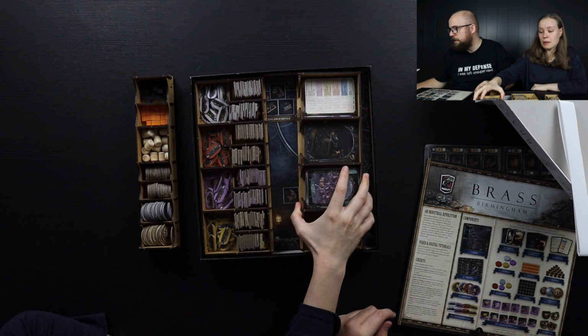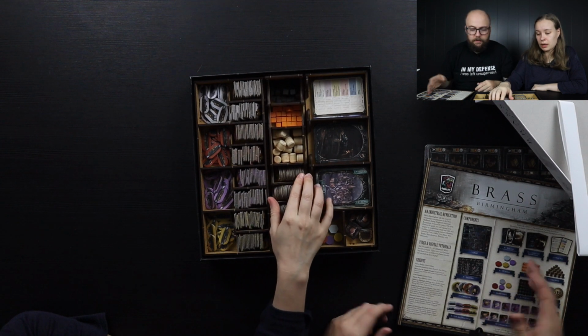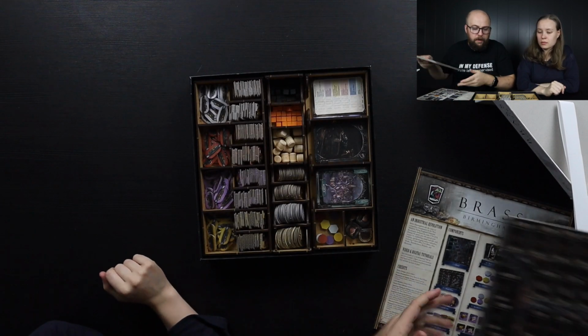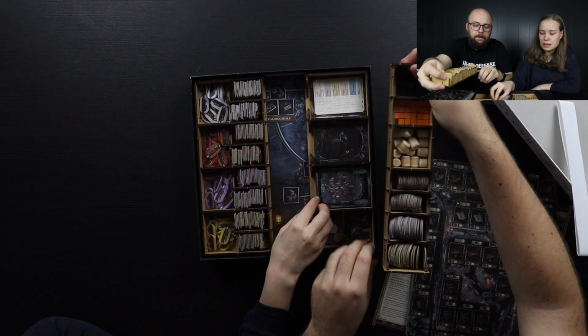I don't know if there's like, I'm just assuming that they're going on, because they're fitting either way. Yeah, it doesn't really matter. It's not like you have to have them one way or another. I think. Oh yeah, you kind of have to, because this is taller. Oh, it is? Yes. Oh yeah, so that has to be on the side.